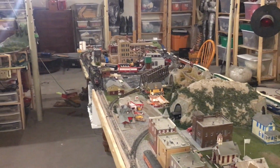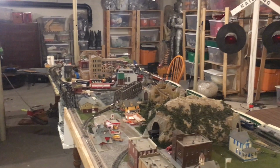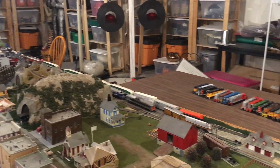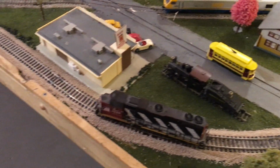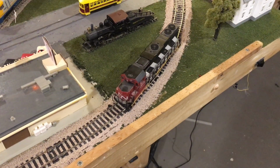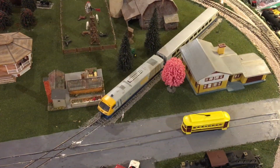Take that back, it's running fine. The old bird's still got it. Alright, so even after all those years of me running the crap out of it as a kid, it's still alive and kicking. Keep on running.